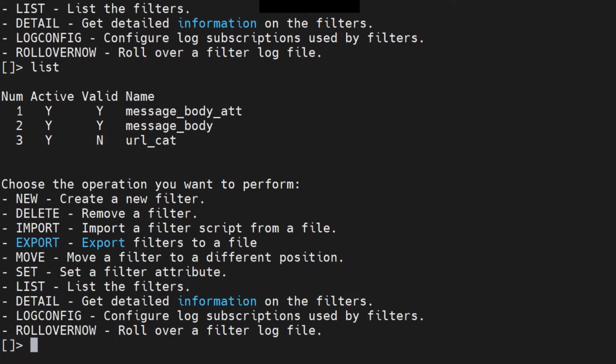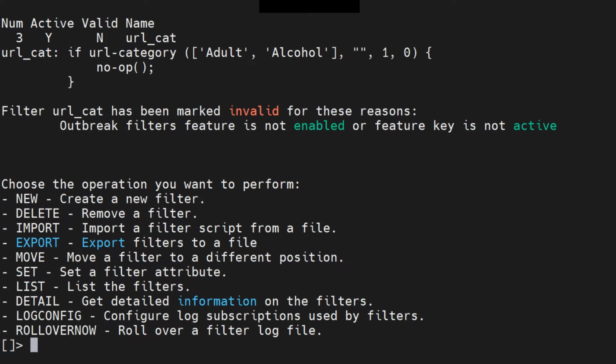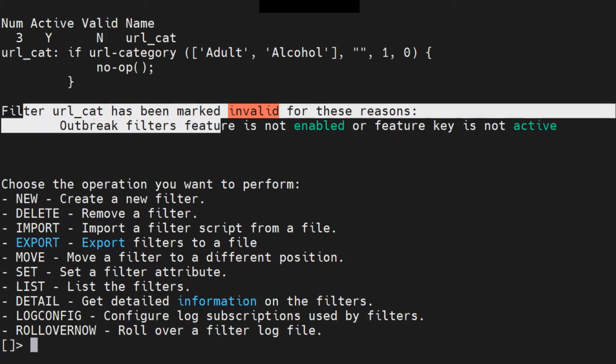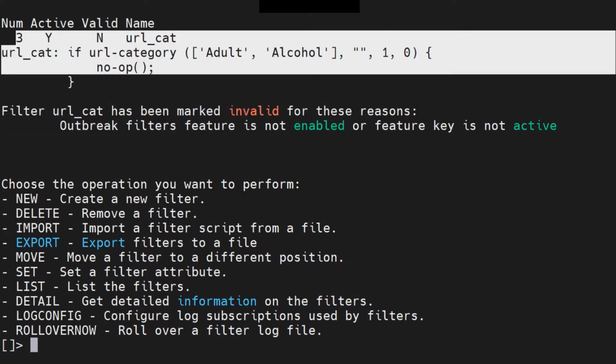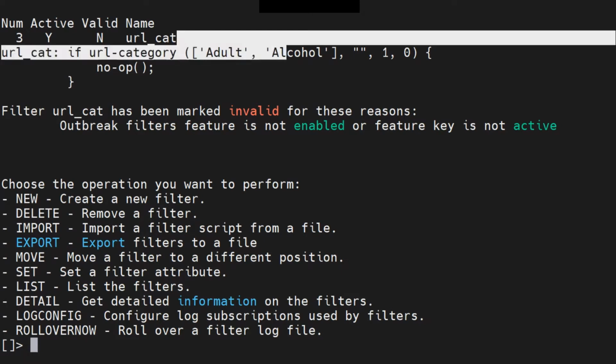Now I'm going to show you the list of the categories that you can get from the GUI just in a moment. Before that, let me just show you the detail. If you run the detail for this again, you will again see the error. But again, you'll see why it is marked invalid. But at the same time, you're able to see the message filter that you just configured. And these are the 2 categories that I went for. Let me just show you quickly how it looks from where you can get the categories from the GUI.